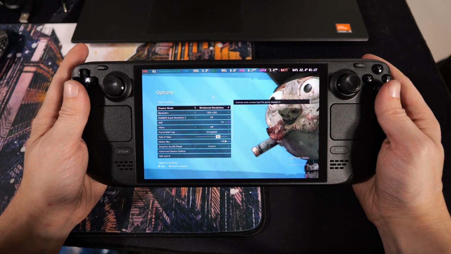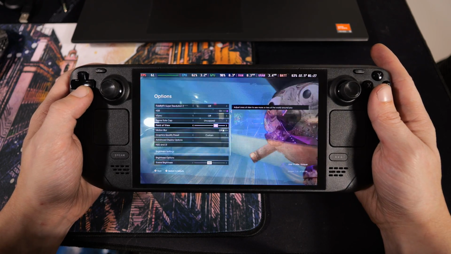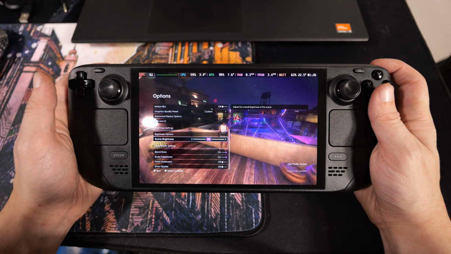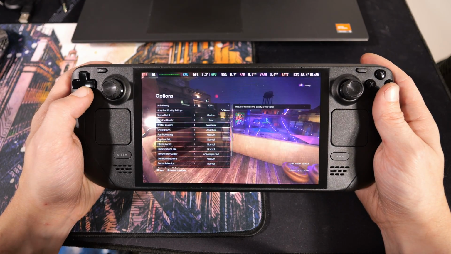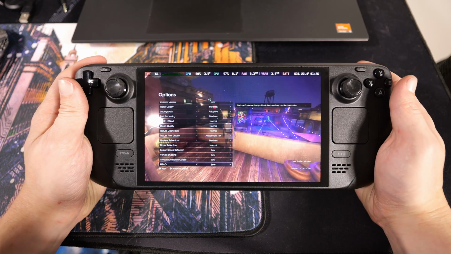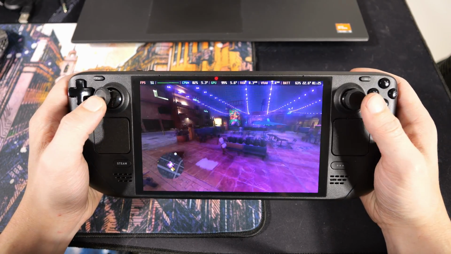So, here are the settings we're going to go with for Saints Row here. Alright. And then, where was the advanced settings? There they were. Let's look at the advanced settings for you guys real quick. And alright, now let's go get ourselves a little gameplay.